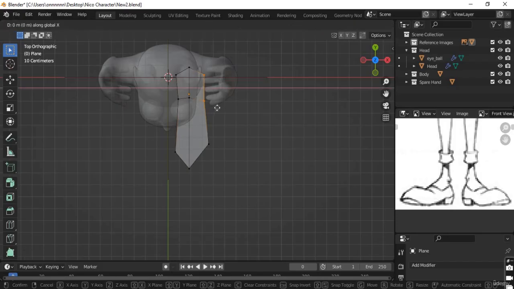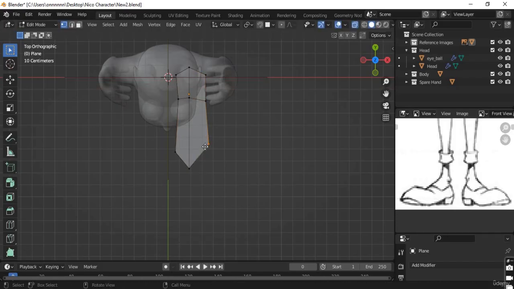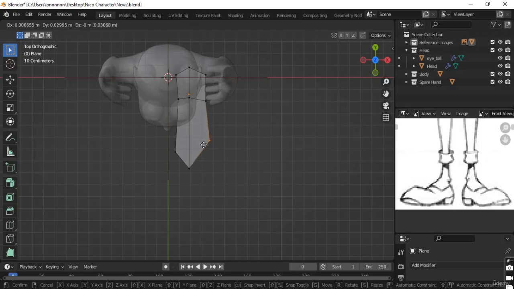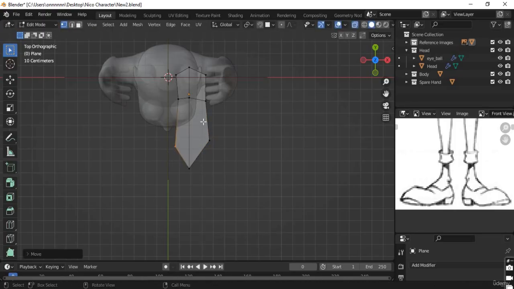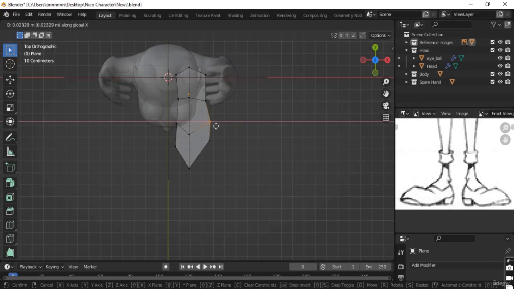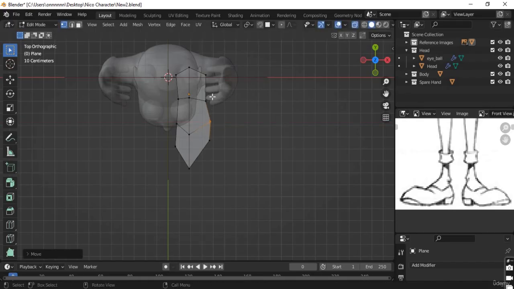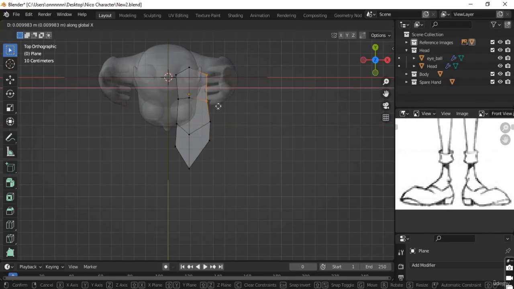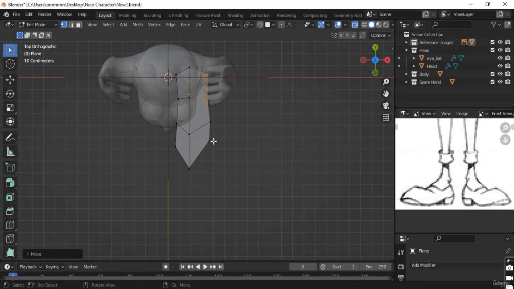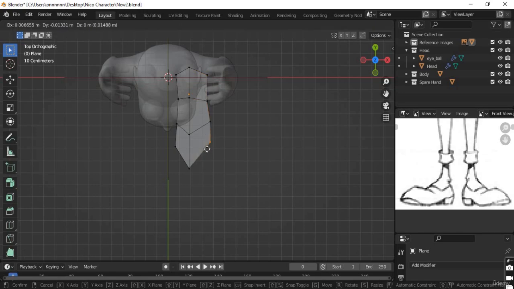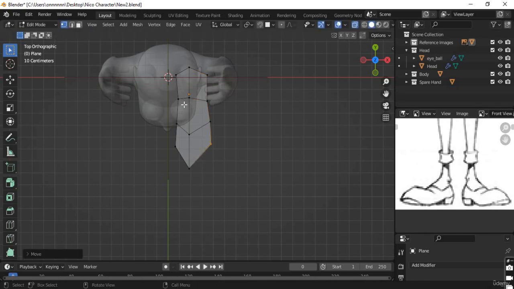But this one could come out a bit more. Have it like this. Push this one to the back a bit more. And I'm gonna add another edge loop here and bring this to the side to give it some nice curvature. Maybe we could slide this a little bit like this. Okay.